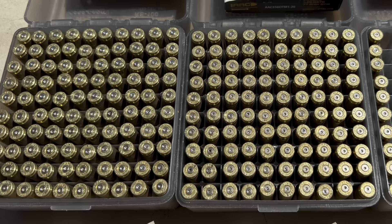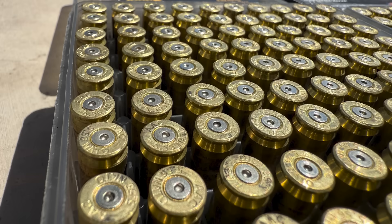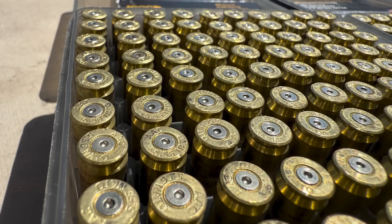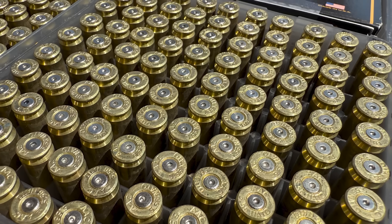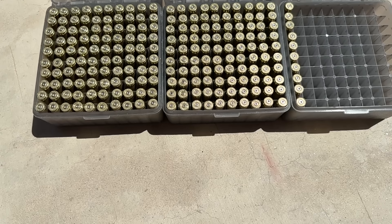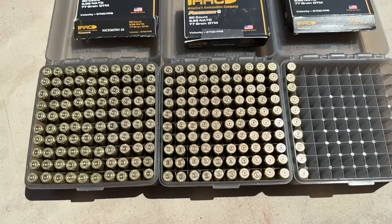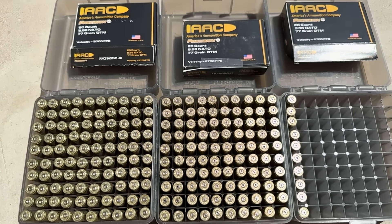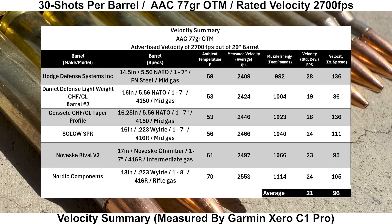There were no malfunctions with this ammo, and I was able to collect every piece of brass. While I didn't look at each piece under a microscope, nothing looked obviously out of place. The primers looked fine, there were no significant pressure signs, split necks, ruptured cases, or anything else like that. So in short, out of the rounds fired I didn't see anything that gave me concern, although there have been several others with different experiences posted online. Moving on to the velocity summary.